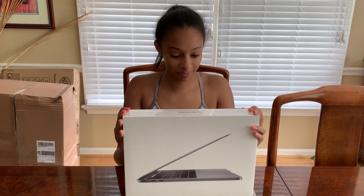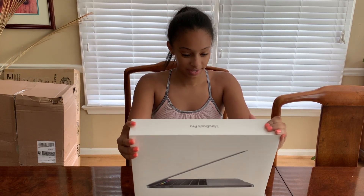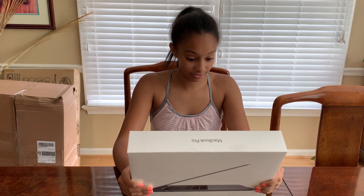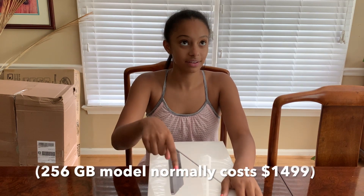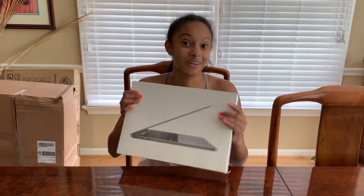Here it is! The gorgeous 13-inch MacBook Pro. Hey guys, it's Brooke and today I am very excited for this video. So I got a brand new MacBook Pro. It's the 13-inch and it has a touch bar. This is the 256-gigabyte model, so it's not the base model. It cost $1,399, but that's because I have an education discount because my mom is a principal. So we got that for cheaper and I got a free pair of Beats with it. But the Beats aren't really important, so let's get on with the computer.